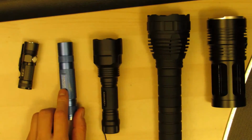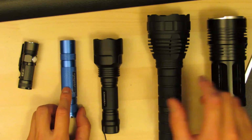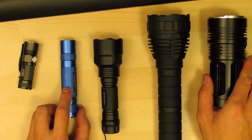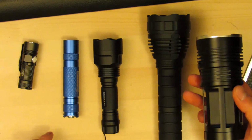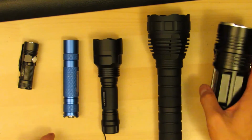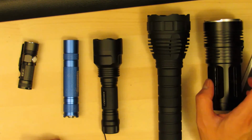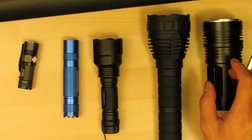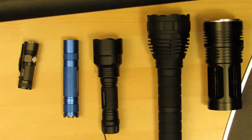But it does get hot, so if you need a lot of power for a long time and you don't want it to get hot, get a bigger flashlight, because the bigger the flashlight, the more heat it can dissipate and it won't burn your hand. So a Skyray King running on low or medium can actually run for a very long time and it won't get hot. So if you need to do a lot of trail walking and stuff and you want massive amounts of light, go with the Skyray King. On high this thing still gets pretty hot, but on medium and low it'll be fine.